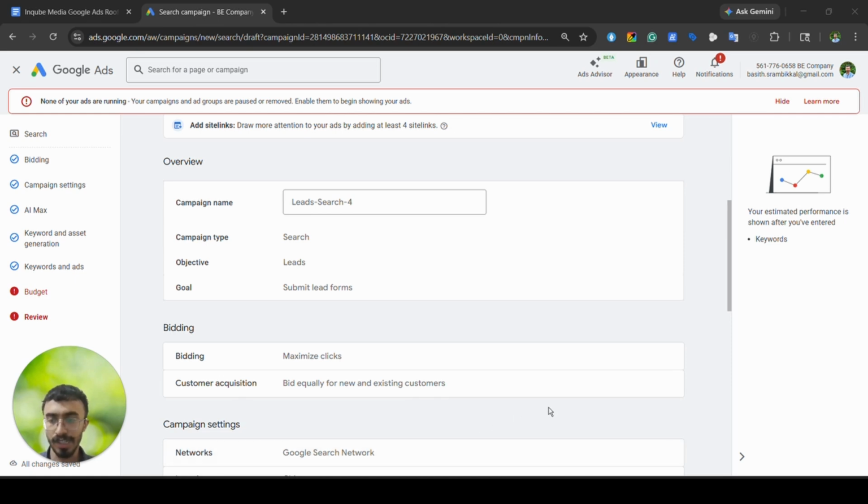Once you publish the campaign, Google will run a policy review, 24 to 48 hours typically. Spend will be slow at first. Don't panic. After that window, check your search terms report every day for the first 2 weeks. It shows you exactly what people typed before clicking your ad. You will find irrelevant searches in there. Job listing queries, DIY searches, material buyers. Add those as negative keywords right away.